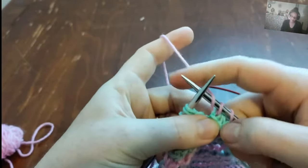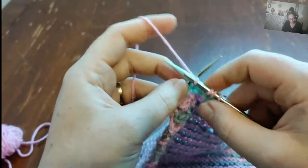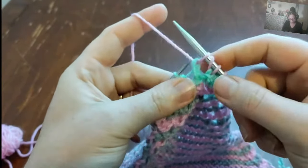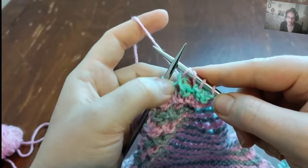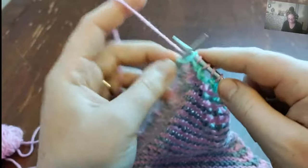And then I can knit two together. So I'm still having a yarn over here. But now I can knit these two stitches together. And it's like knitting that yarn over through the back loop. Knit the last two. So I'm going to do that again. Now I'm down to six stitches.